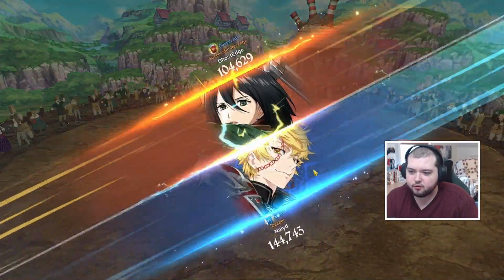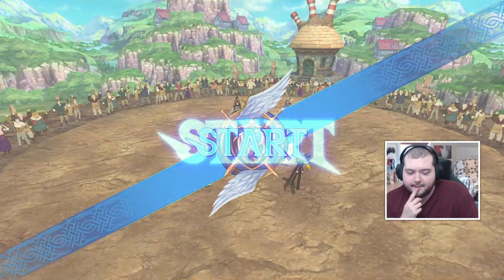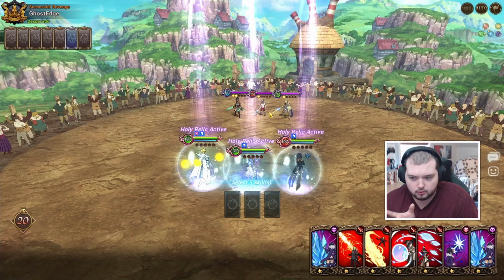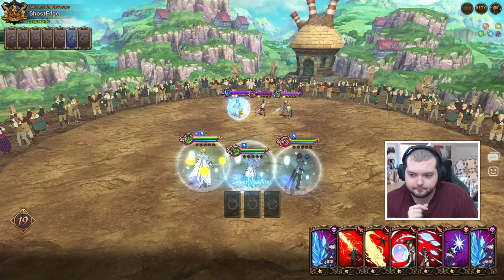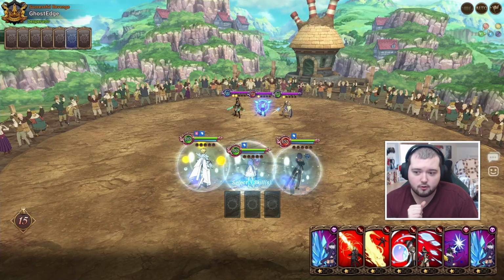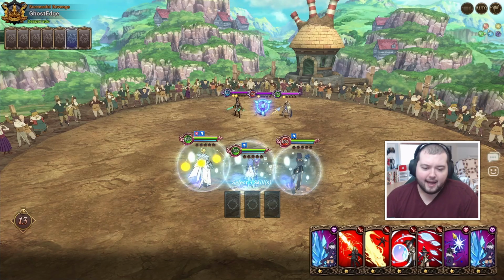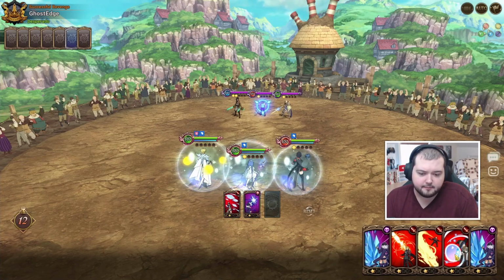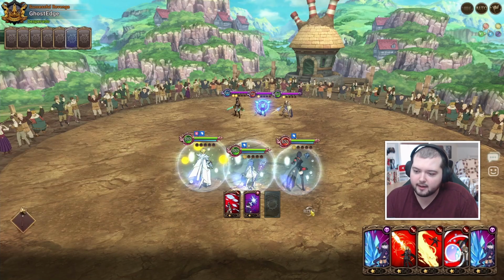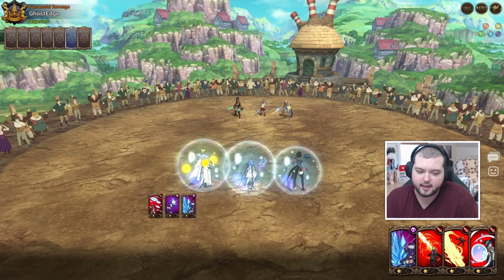Alrighty. Okay, we have, like, a human team here. It's going to be interesting, because I think humans are not used, like, a whole lot. This is such a weird team. Humans aren't used a whole lot. And this doesn't deal damage, actually, so it shouldn't ruin my... Like, it shouldn't disable me, I don't think.